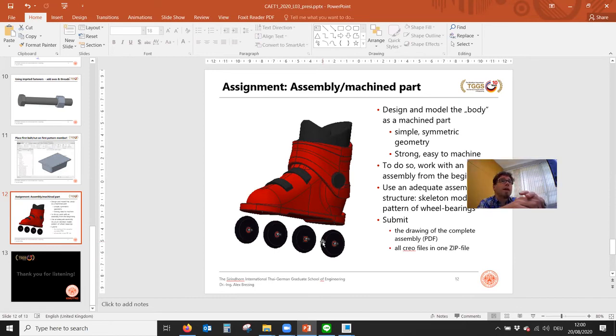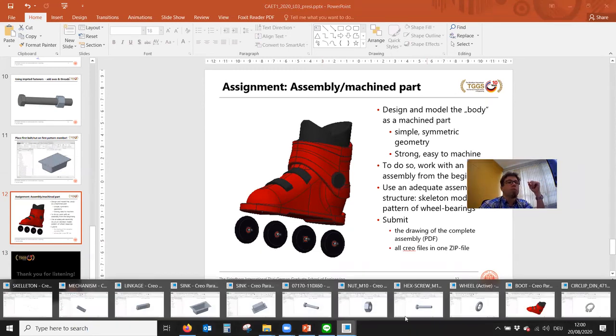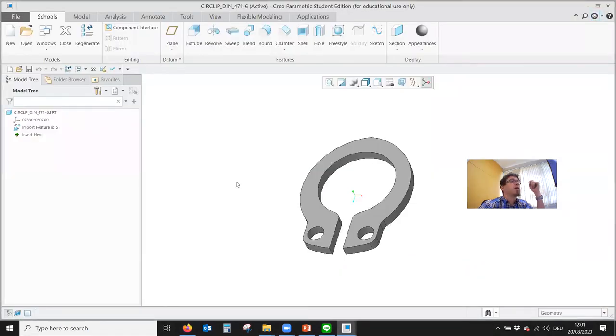You can put the part that you want to design into the assembly very early, even if it's just 1 block of material, and then every step you take, you can check in the assembly already. So what you need to do first is make a skeleton model, use a pattern of axes, so you can put the wheel pattern in there. I think you can do that already, but I will show you, because I'm in a good mood, I will try to do that anyway.